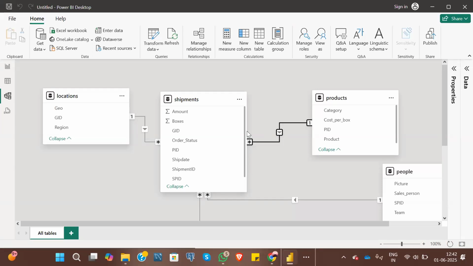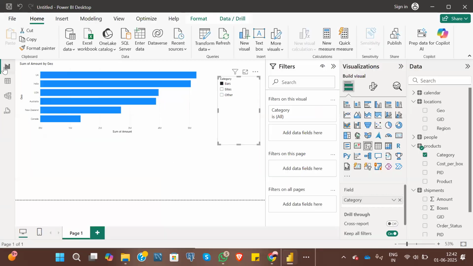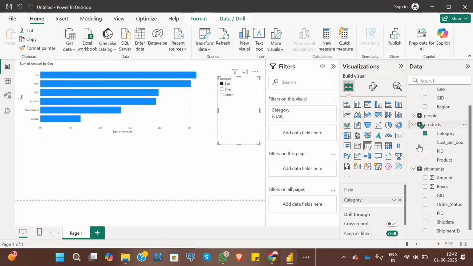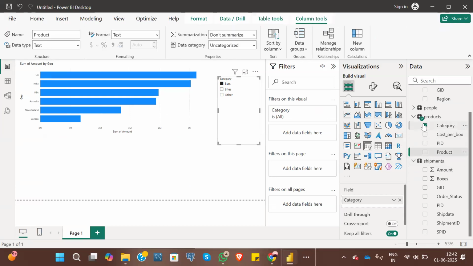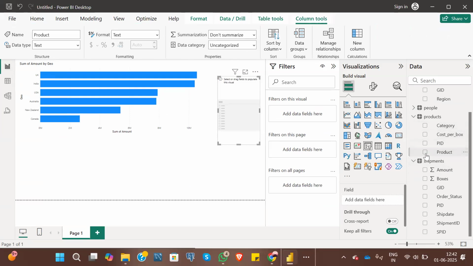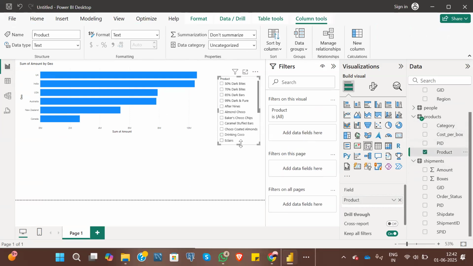Coming to DAX, columns and measures, those are simply columns created for your sake. When you want to find out something that is not already in a column, you will create a new column. So let's say you have the total amount, and you want this amount by product. Let me uncheck this one and check this product. It seems I have lots of products.